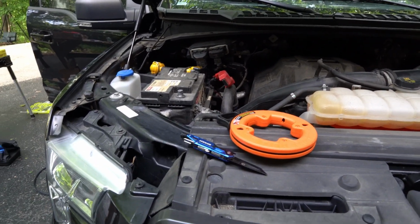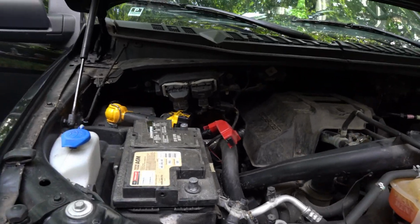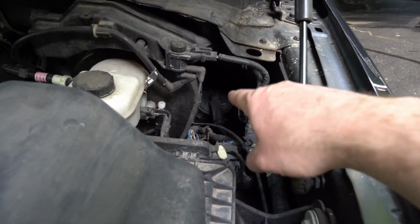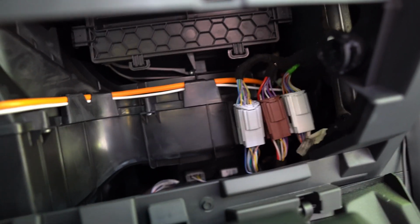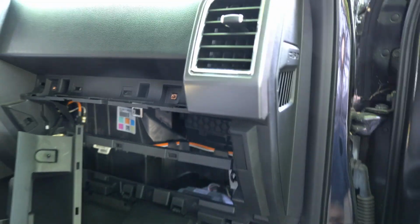Unfortunately, the RCA cables that I have are 12 feet long, and I don't think I can run them on the passenger side of the truck, which would have been a little bit easier because to get through the firewall right down here is easy to access inside the truck. To get to the firewall through here is easy enough from this side, but when you come over to the truck and look here, and I've got the dash or the glove box pulled out, and you can see where the air filter is back there, kind of. It is much more difficult to see exactly where the firewall hole is going to come through.